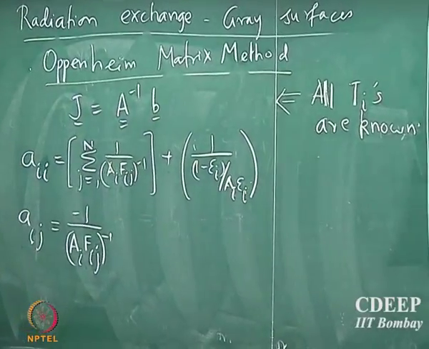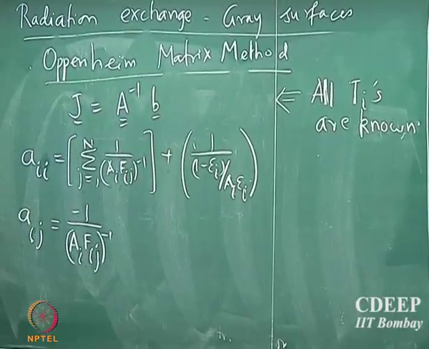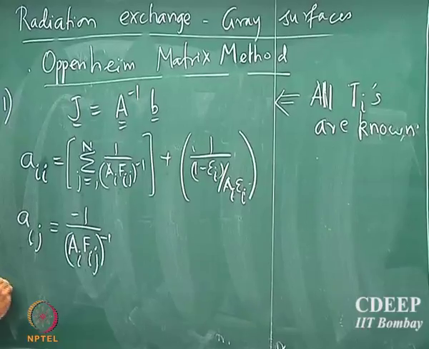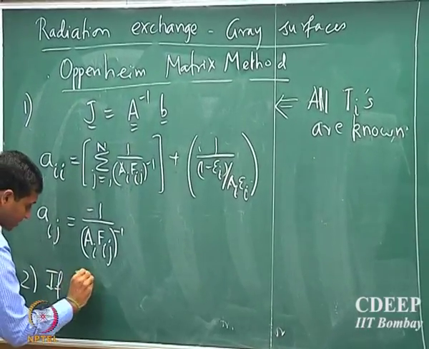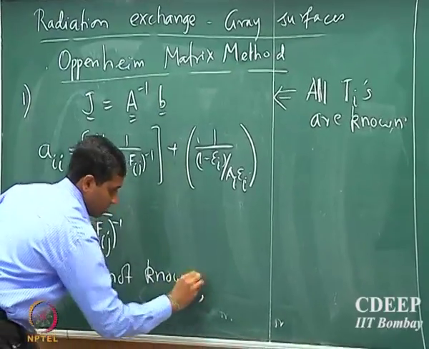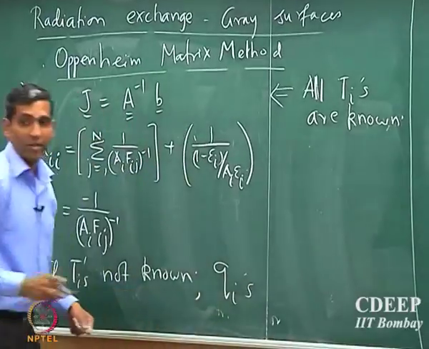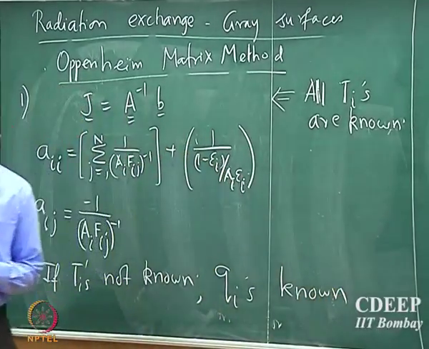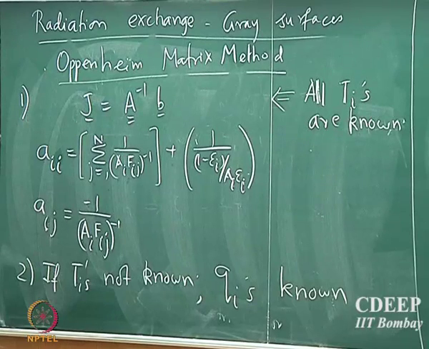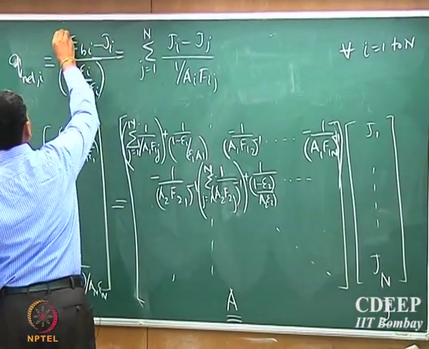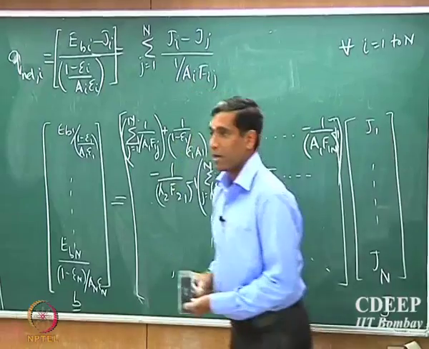Okay, what if all the fluxes are known, or the heat transport rate is known? So this is the first problem. What about the second one, where temperatures are not known, but we know how to estimate the Qi's? How do we solve this problem? Can we still use the same framework? No, Qi minus Ji. That is right. So that is the expression.